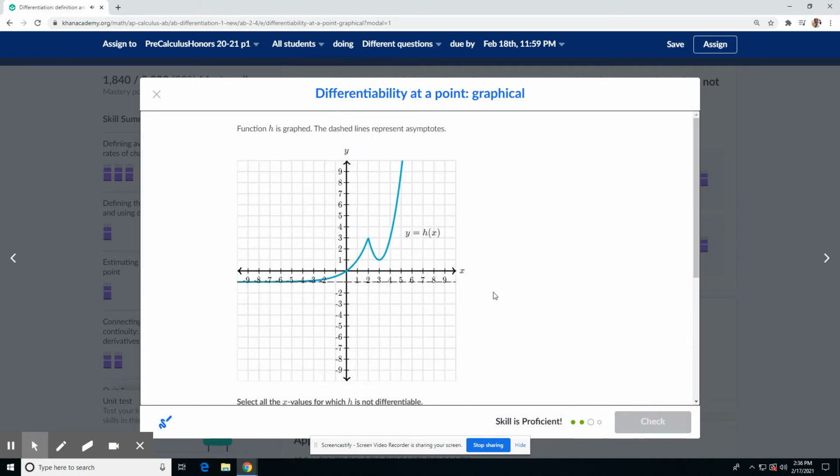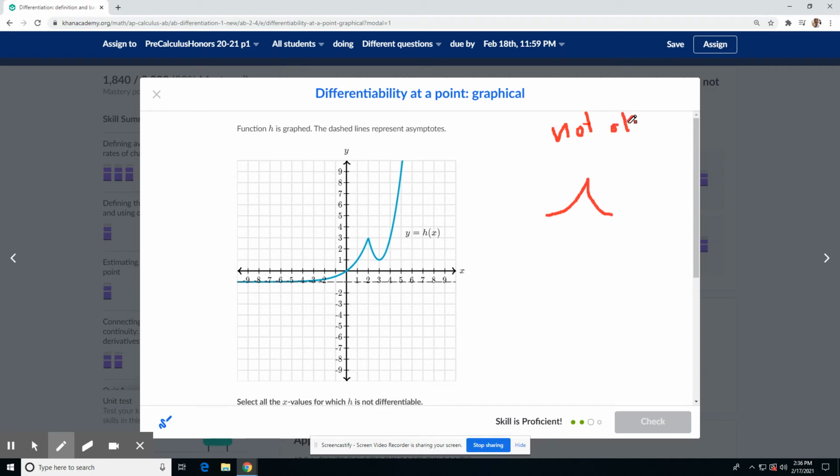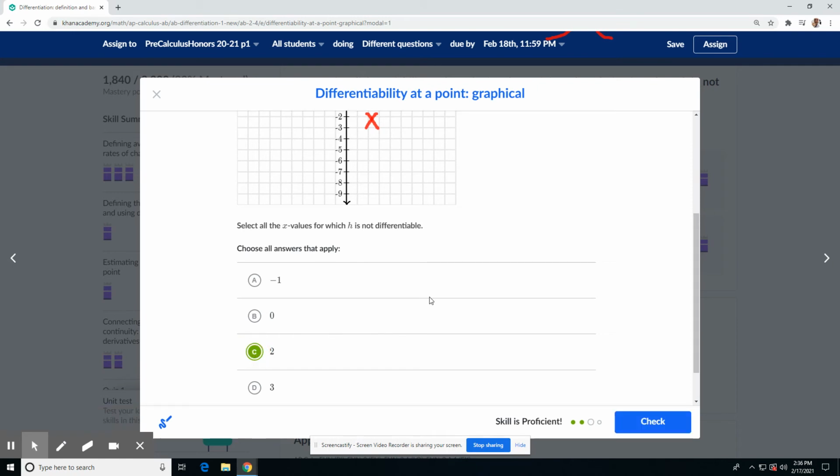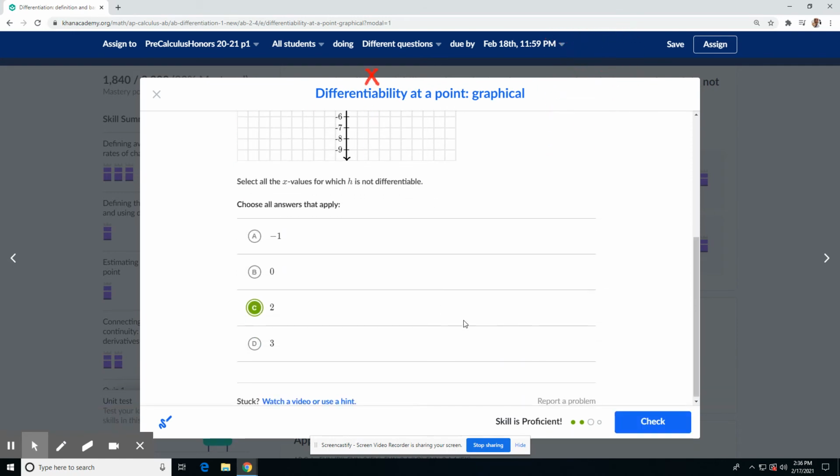Okay. Oh, I forgot about this one. No cusp. So this is no good, okay. No good also, not okay. So that one is not possible. Here we got a cusp, or it shoots up and it's undefined basically at that point, because it's like the idea of a vertical slant here. So that is no good right there at 2, and everything else looks okay. So no at 2. And everything else looks fine.